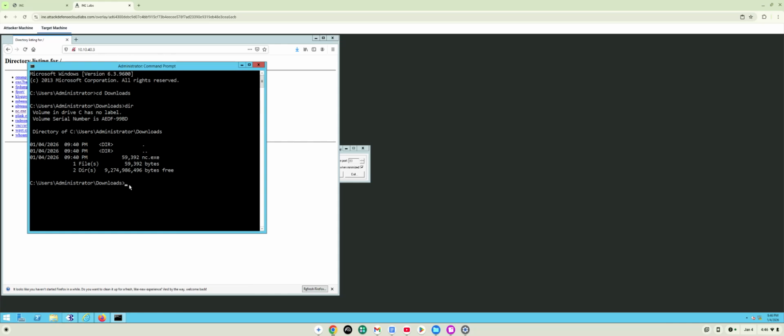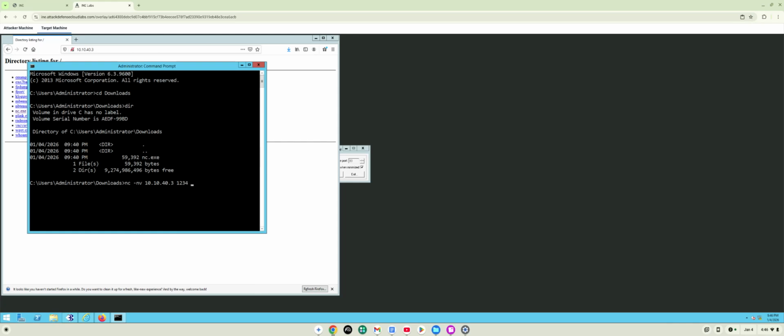So here's where I attempt to make the connection with our Linux system. I'm going to say nc -nv, and then that was 10.10.40.3, and then connected on port 1234.